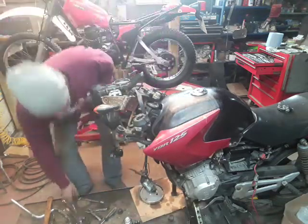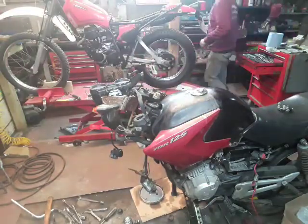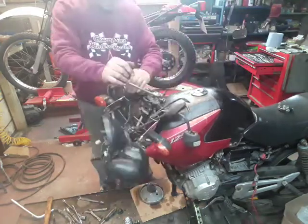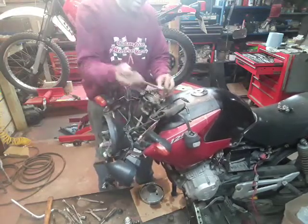Right, I'm guessing that Yamaha like to use 27mm for their top nuts. So let's see if this is the same. Yes. Give that a nice sharp tap.